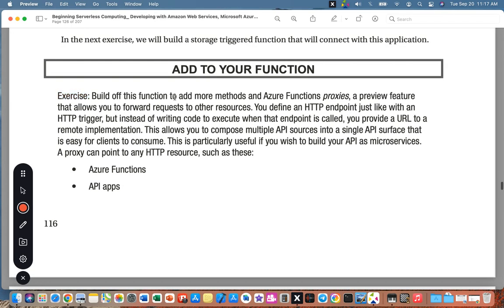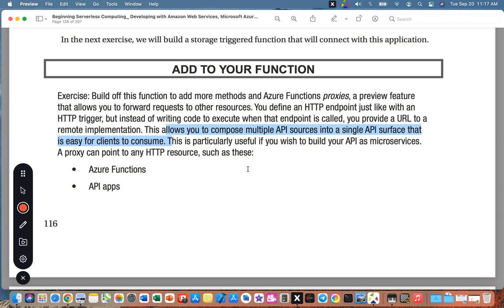Build on this function to add more methods and Azure Functions proxies, a preview feature that allows you to forward requests to other resources. You define an HTTP endpoint just like with an HTTP trigger, but instead of writing code to execute when that endpoint is called, you provide a URL to a remote implementation. This allows you to compose multiple API resources into a single API surface that is easy for clients to consume.